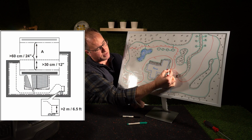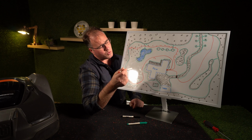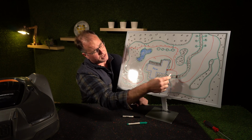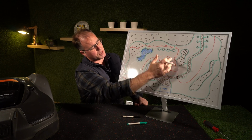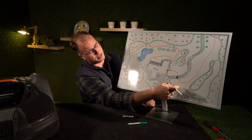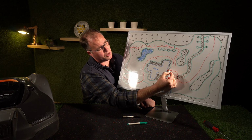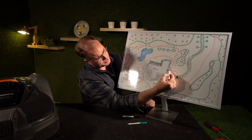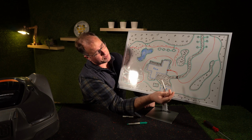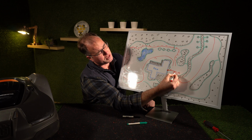And the one last thing that you can do with guide wires, so it's key that you come out straight from your charge plate. If you do have an instance where, let's say we didn't have these guide wires and we didn't have half this garden, but there was more garden on the other side of this driveway, and we needed two guide wires across there, so we could follow these two guide wires out 2 or 3 meters. We could veer away from the other guide, so we've got guide 1 and guide 2.